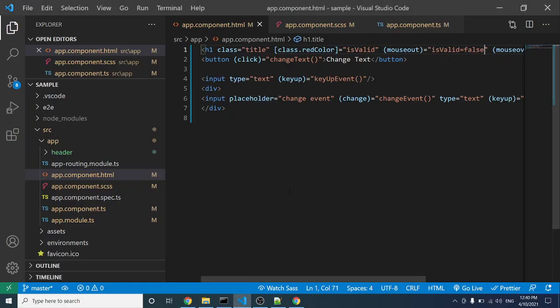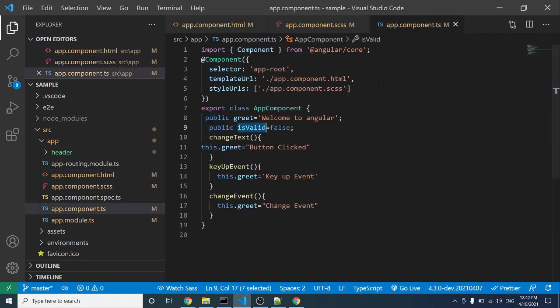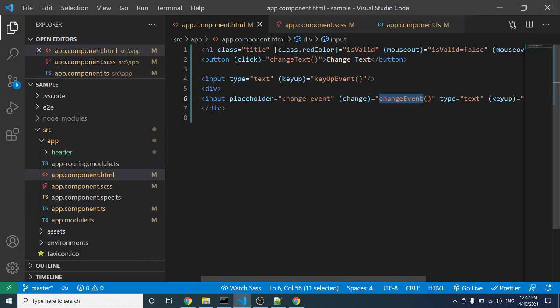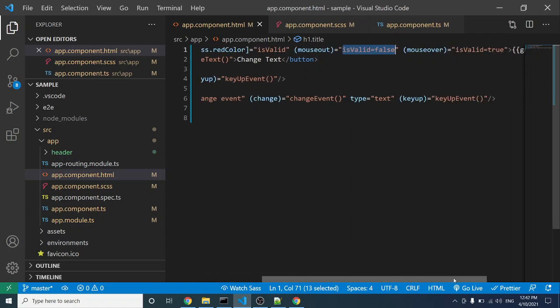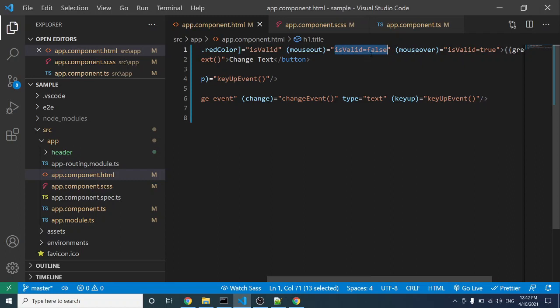So what we have done here, we have taken mouse out event, and if you observe here, for all the events we have taken some method which we are calling on the component file, but for the mouse out event just we are modifying it in the template itself. We are doing it inline changes. So you can also give the method same like this, as it is simple one we are modifying here itself. We are changing is valid to true when we hover the mouse onto the text. We are making false when we mouse out of the text.